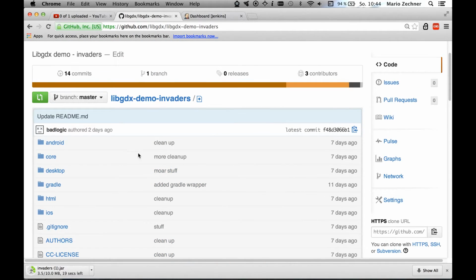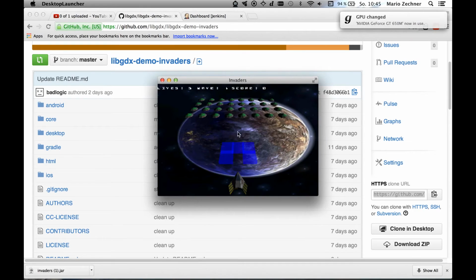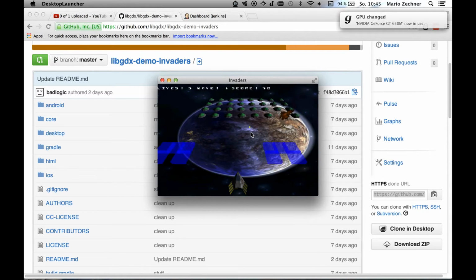We can look at it on GitHub, which is nice, but we also want to have it locally and run the code in an IDE and inspect it and modify the code, which helps us learn stuff. So you can either clone it via Git using this URL, or you can actually just download a zip file, clicking on this little button here. We're going to use Git in this case, but before we do that, we'll just open it up here. There's our game running on the desktop. Yay, pew, pew, pew, pew.